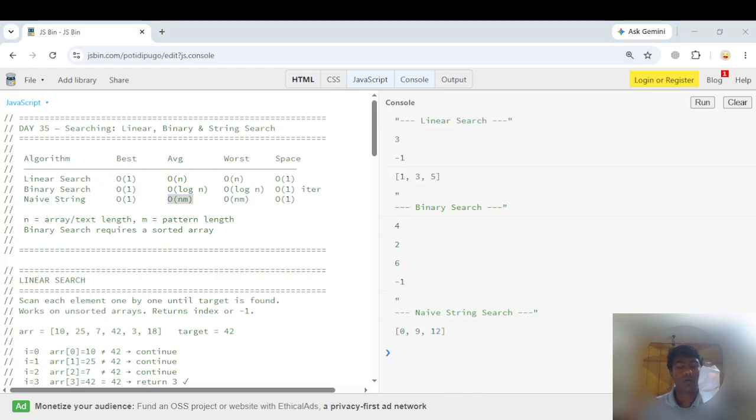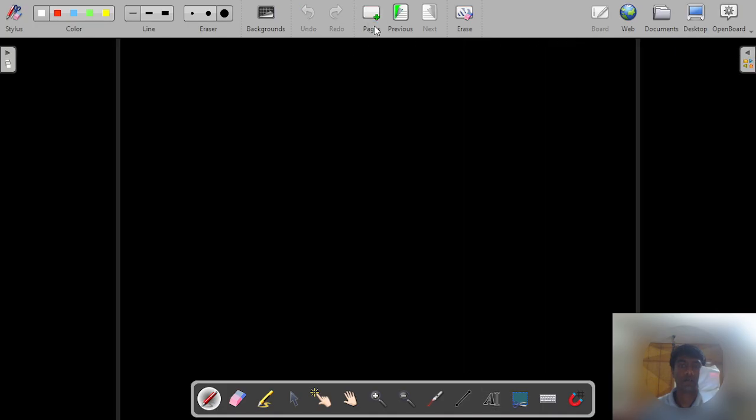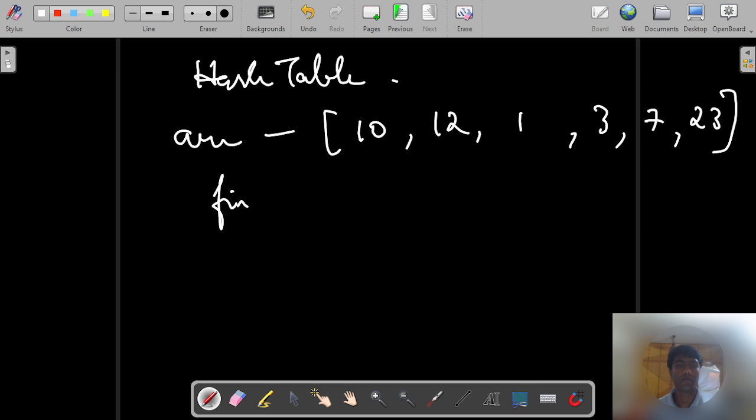Okay, there is one last thing that I wanted to talk about: hash table or set search. For example, we have an array 10, 12, 1, 3, 7, 23, and we want to find 7.